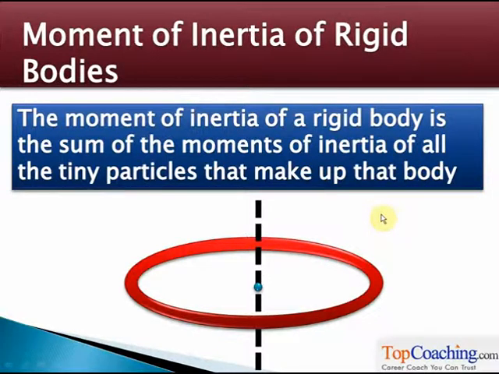After all, we just learned that if there are 10 particles, then the moment of inertia of the 10 particle system is the sum of the moment of inertia of each particle. Therefore, the moment of inertia of, say, a solid sphere will be the sum of the moment of inertia of each particle that is a part of that solid sphere. Take a look at this ring, for example. Let's try to calculate the moment of inertia of this ring about its center of mass axis. You can see that the center of mass of the ring is at its center. We have drawn an axis perpendicular to the plane of the ring, this black dotted line, and we want to calculate the moment of inertia of the ring about this axis.